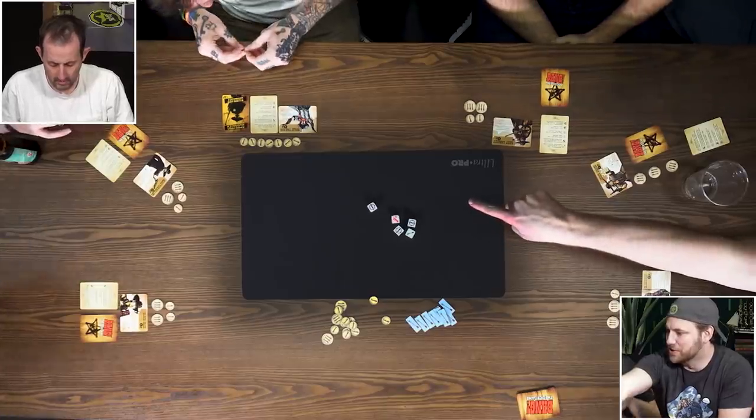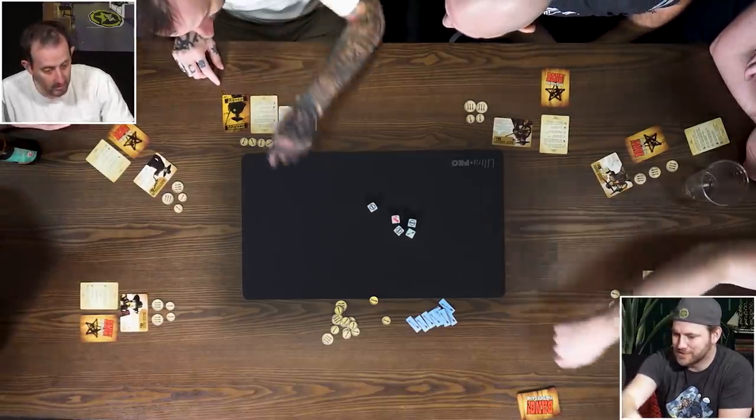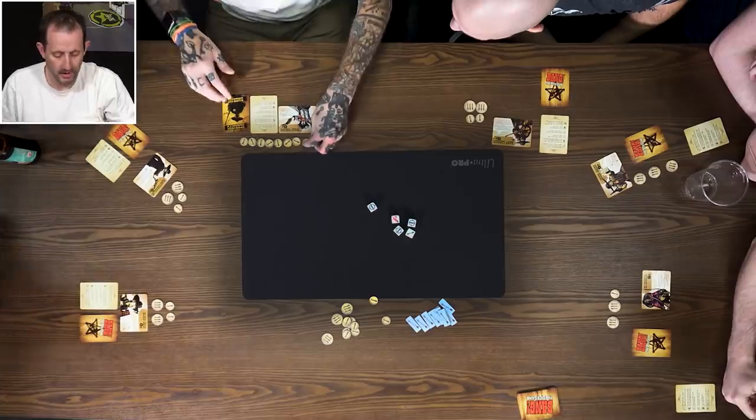El Gringo is weak, apparently. The Sheriff has nine. That's good. No, I don't have eight. I mean, I have eight. Oh, you're not the sheriff this time. You get a plus two. I have eight. You get plus two as the sheriff. So I have ten. Alfredo, give me two more.